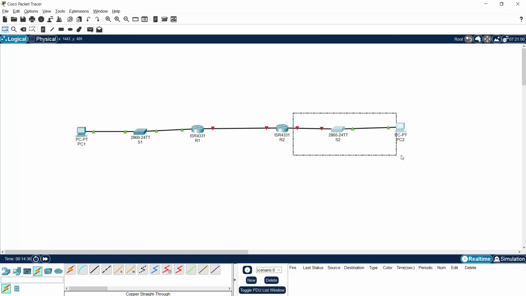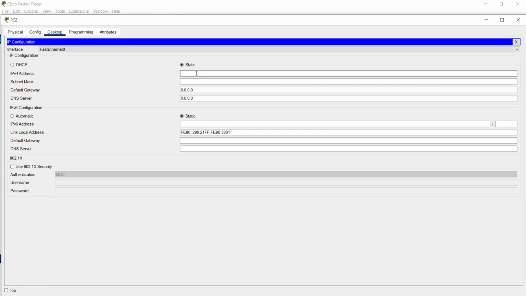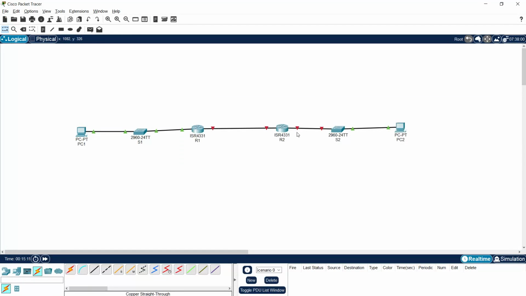Next we will configure the LAN on R2. Let me set the IP address for the PC to 172.17.1.10 with the subnet mask. The first usable address, 172.17.1.1, we will use for the default gateway. Then we will set the default gateway. I mean, we'll configure this interface G0/0/1 on R2.